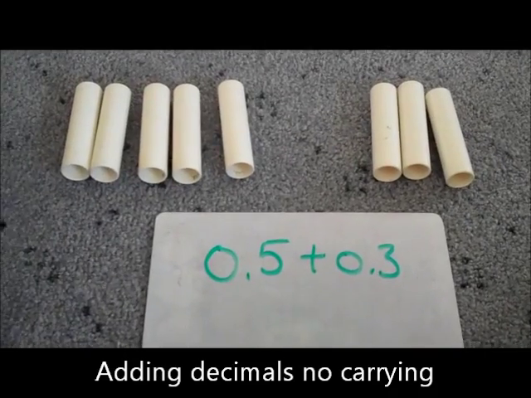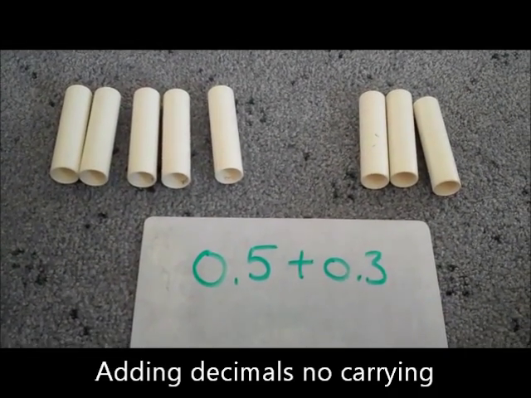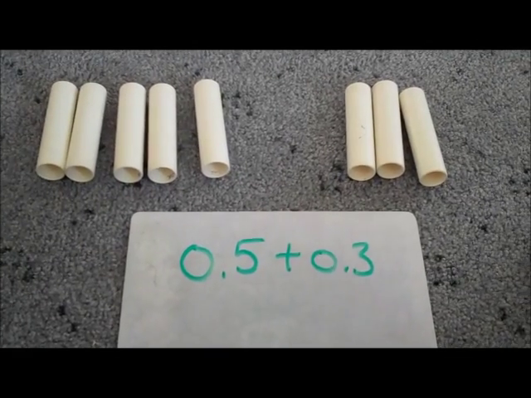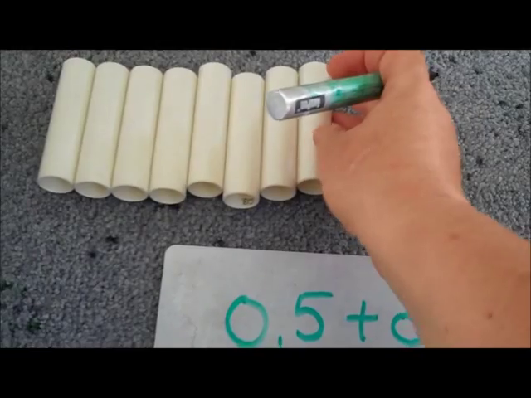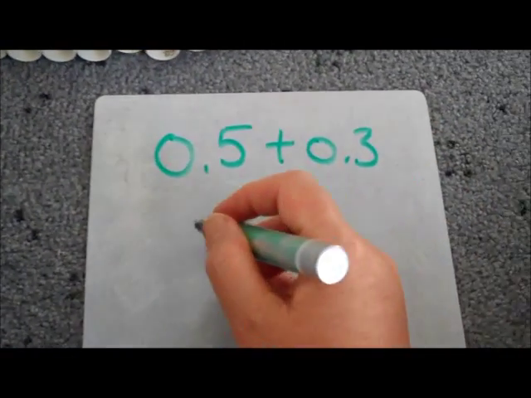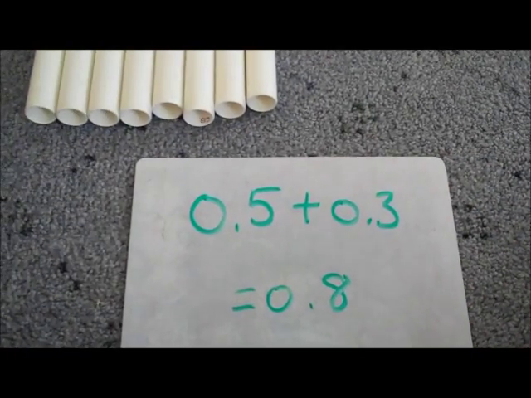So let's look at addition of decimals. On the left I've got 0.5 or five tenths. Each one of those is a tenth plus three tenths. And when I put them together and add them I get eight tenths. That was pretty easy wasn't it?